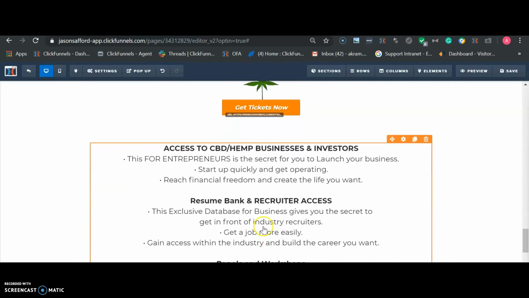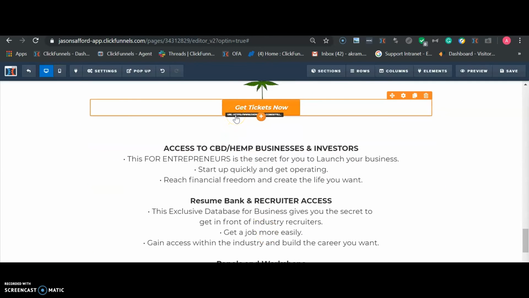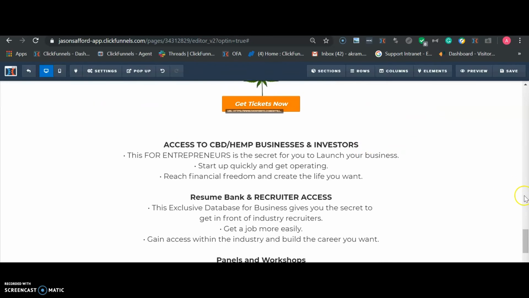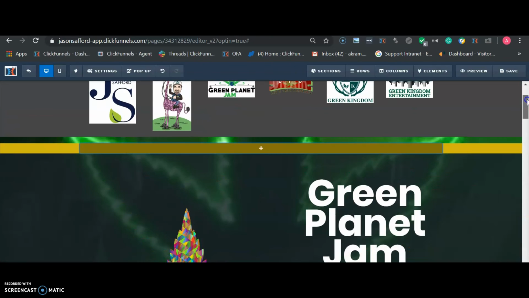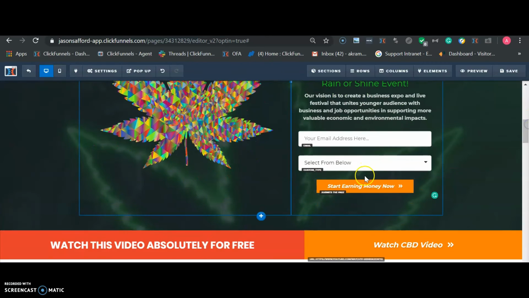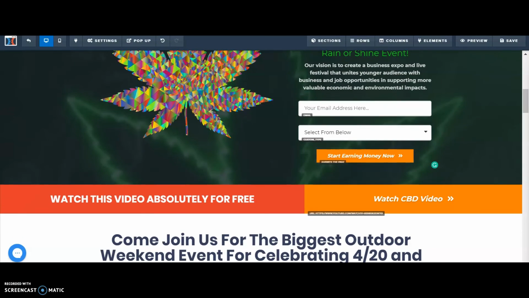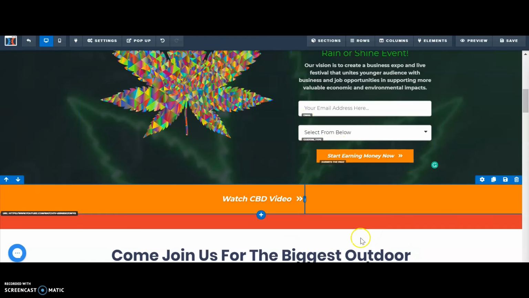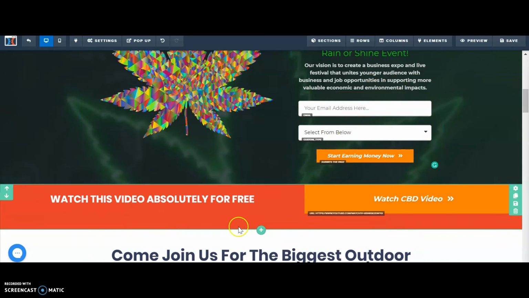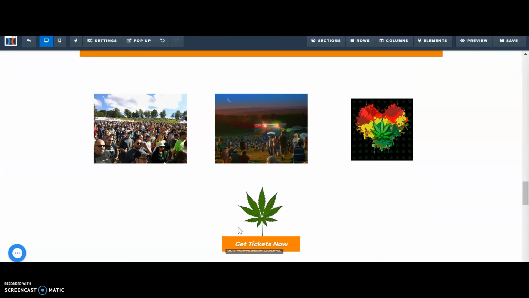Same thing with here. It could be a link. At the same time, it could be the same thing that would take them back to this particular page, this particular button. Okay, so it just depends on what you want to do, but that's what to do. Just put it on the 2 column row, save and preview, and it should take you to this part of it. If it doesn't, all you have to do is just check it again.